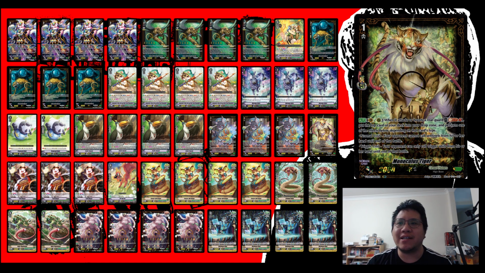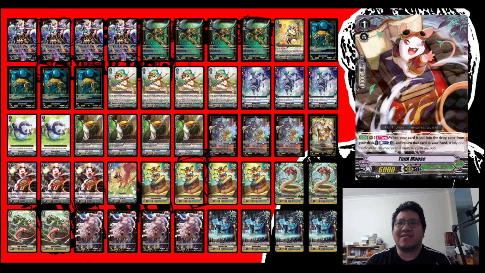And our last slot is taken by Tank Mouse. Tank Mouse is still pretty good. It gets you cards, enough said, right? Enough said. Otherwise, our trigger lineup is just 8 crits, 4 draws, and 4 heals.